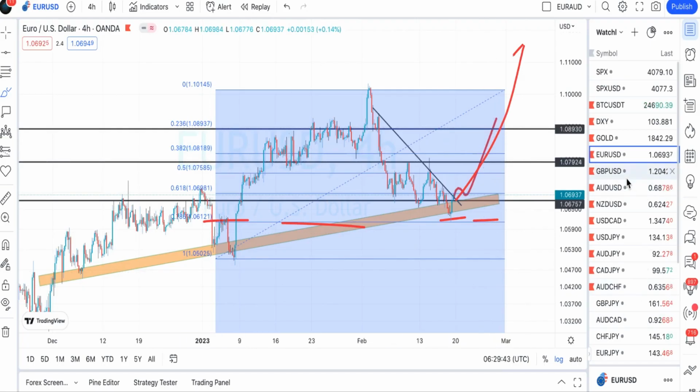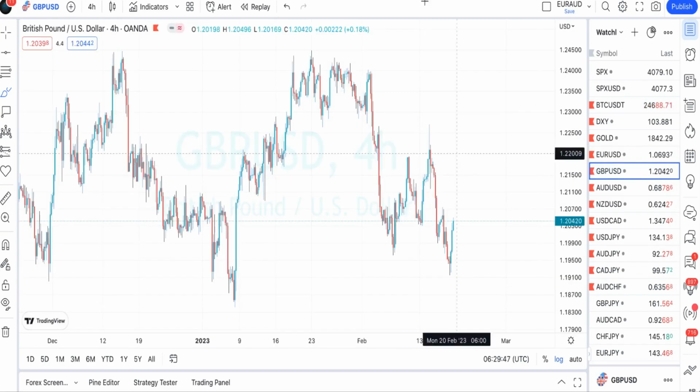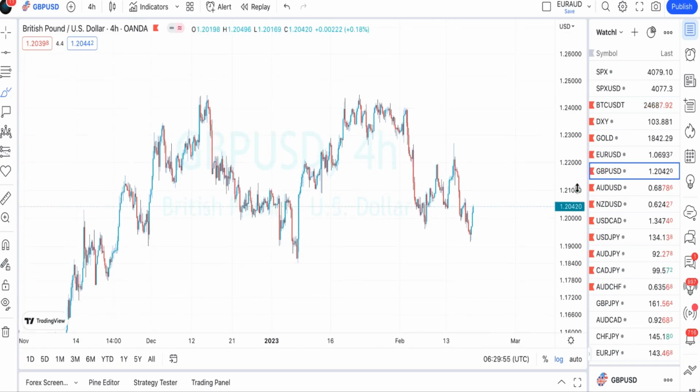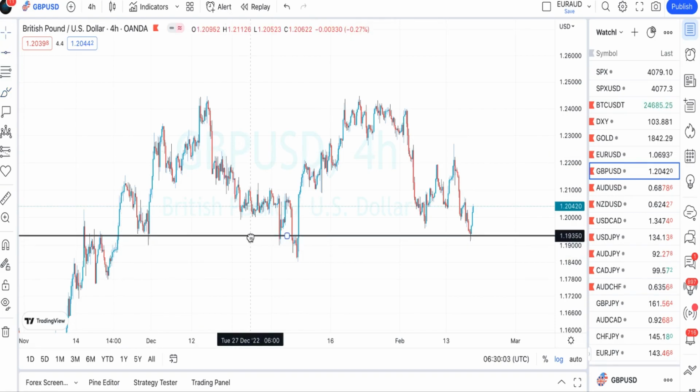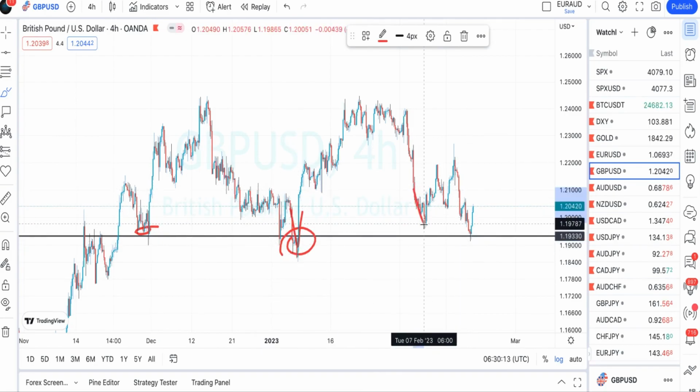So the next one we want to check out is GBP USD. So GBP USD, we have a high impact news. If we have what we call a stronger GBP, because if you check this level now, this level of support is holding. As you can see, the level of support is holding right here. We have a fake breakout, breaking back. It has not touched the support level. We have the touch of the support level here, and then a rejection right there.